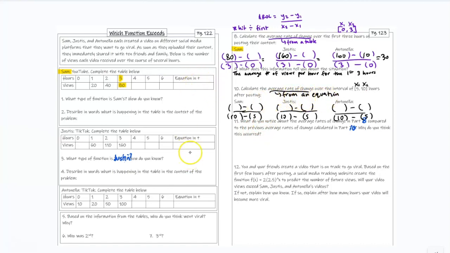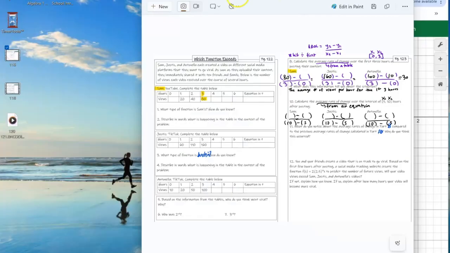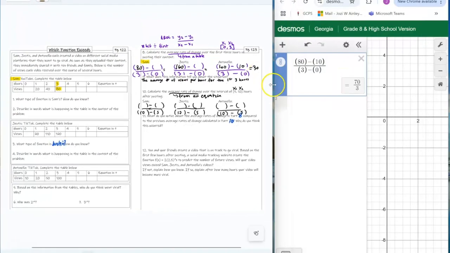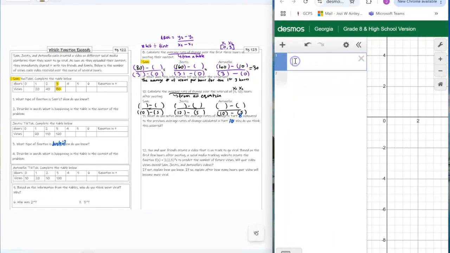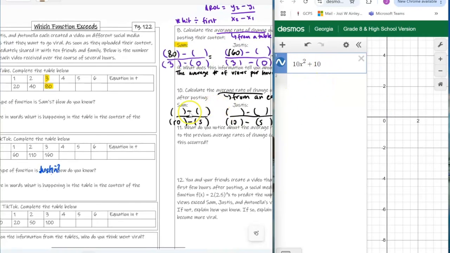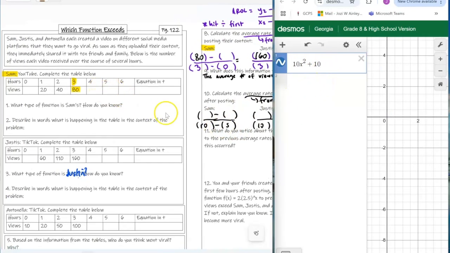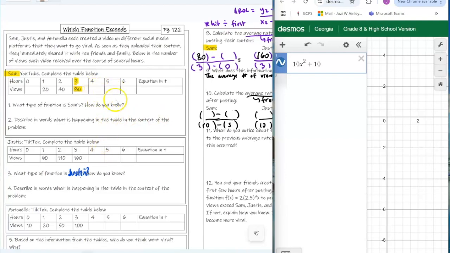So putting these equations in, how would I find the average rate of change? Obviously, I don't want to give you the answer to what the equations are, so I'm going to go ahead and just make one up real quick. Let's say that my equation was this. Let me make a quadratic one. All right, if my equation was quadratic, I would input all my equations. How would I find, so the question is, I know what 5 is. Nope, I don't know what 5 is yet. But when you fill the table in, you'll know what 5 is.